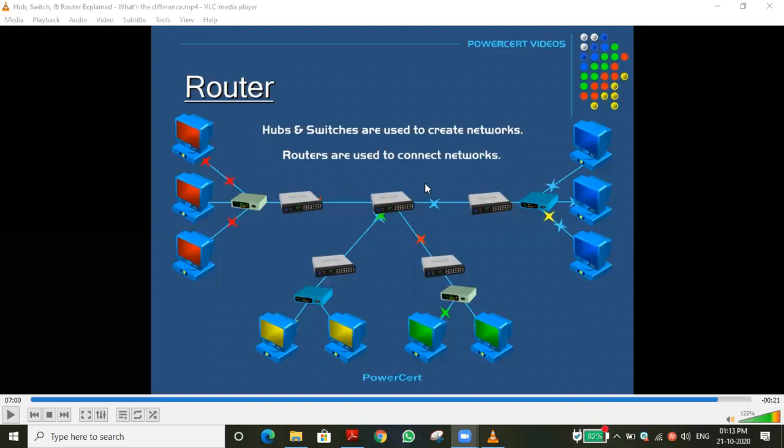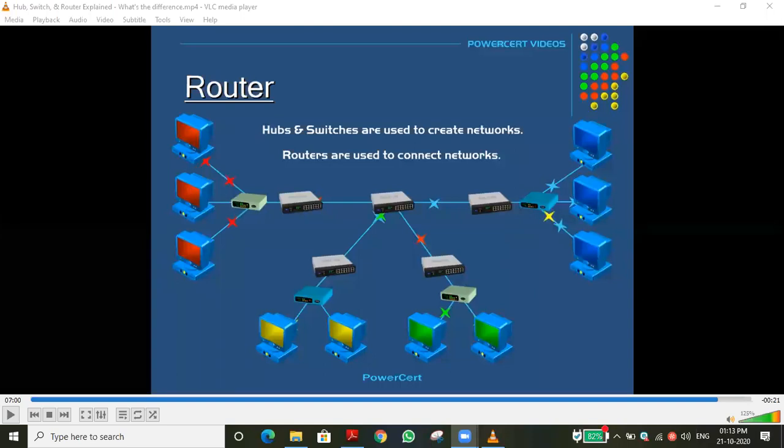Sir, why are there three computers? Why are there two systems, sir? See, this is for example. It is not two computers. You can take it as 30 computers, 300 computers, just for showing the network. Whether you are thinking that a switch can connect only three computers? It is not like that. It is just diagrammatic. If we are using 100 computers, is it possible to show all 100 computers? It is just showing that. Have you got it? Try to understand it. This is all diagrammatic and you should not focus on it.